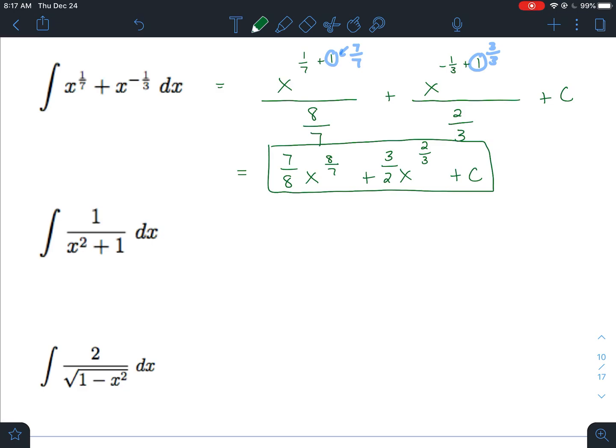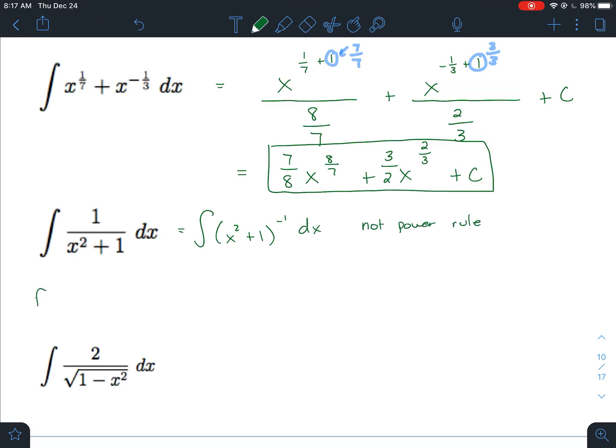All right. Now the next one isn't a power rule. If you wanted to, you could bring it up to the numerator by doing x squared plus 1 to the negative 1 dx. You can't just bring up each term one at a time. The whole term would have to come up together. So this is not power rule either.